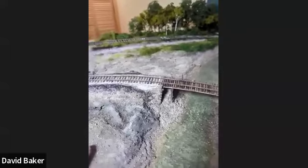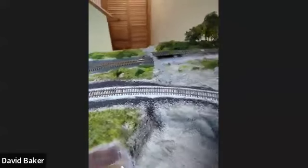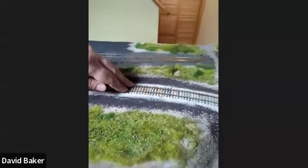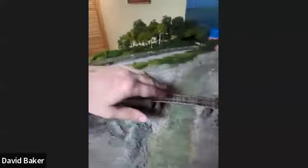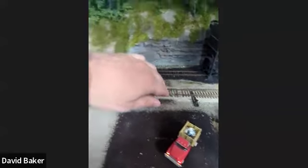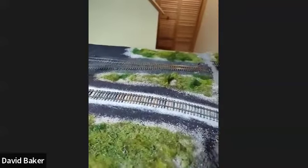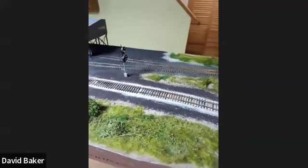So when I say expansion and contraction, it's a real thing. Which is actually one of the reasons why in this case, this whole thing, there's gaps here and here, and they're offset, which is something I learned. But nothing is soldered, so that in theory, it can all expand and contract. Like here and here isn't soldered either. There's a gap. And then here and here at the transition between the new work and the old work, there's also no solder. So hopefully that'll do a little better with the expansion and contraction, giving it four places essentially to do it rather than popping my one solder joint and wrecking my day.